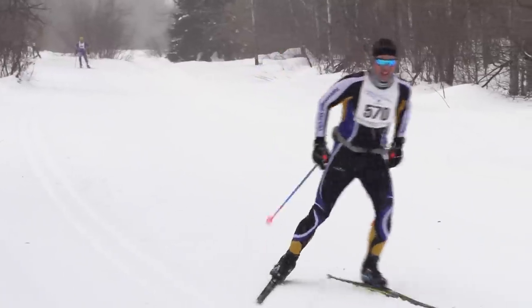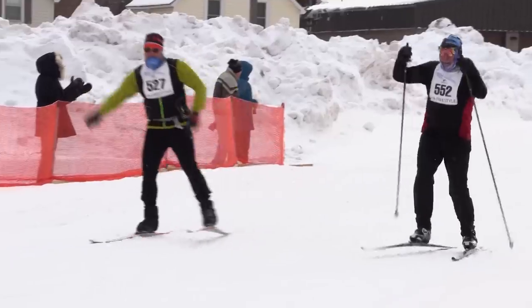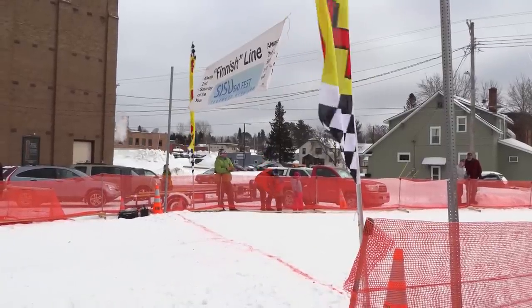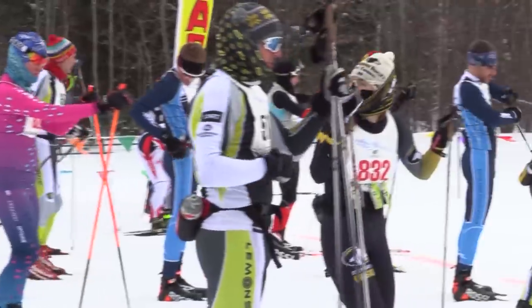The fastest skiers beat me to the finish line, but I still managed to run into the 30K freestyle female top finisher. The race course was really, really awesome. It was groomed really well, and the terrain's good. It's a lot of different terrain. There's uphills, downhills, and a lot of twisty, turny stuff, and then there's a good, really long flat section, so you kind of get a little bit of everything.